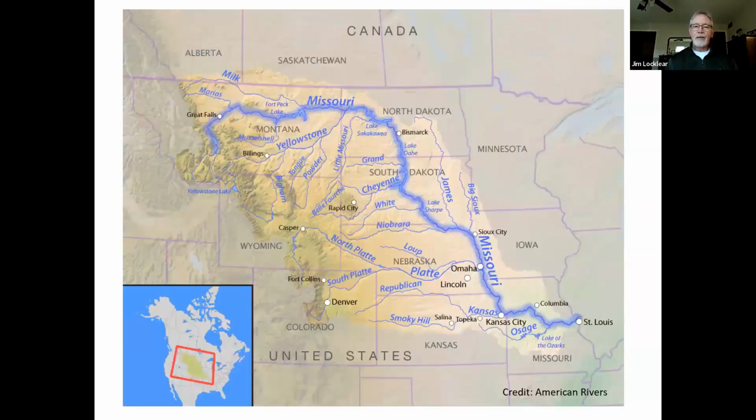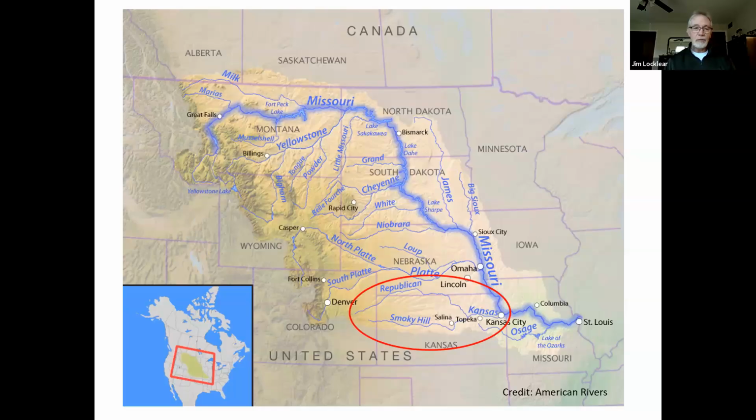So this is a map of the Missouri River watershed. The Missouri River, as you're probably aware, is the third largest river on the planet in terms of watershed, and it's been called the master stream of the Great Plains. If you look at this map, you recognize some of the names: the Yellowstone, the Cheyenne, the Platte. The river we're going to be talking about today is the Kaw, or Kansas River, and it's located down here at the bottom of the watershed, the south end of the watershed. You can see it outlined here.